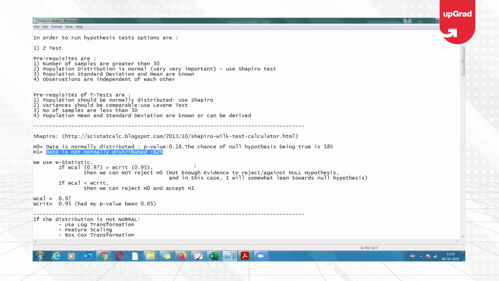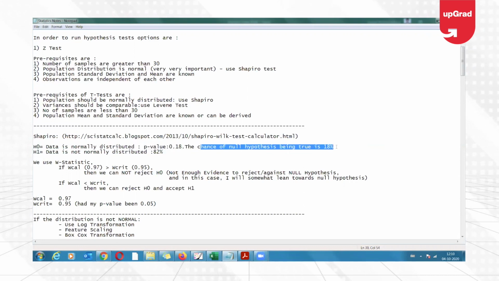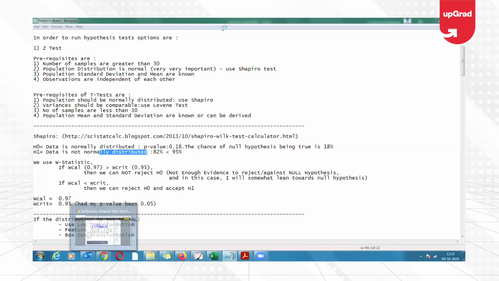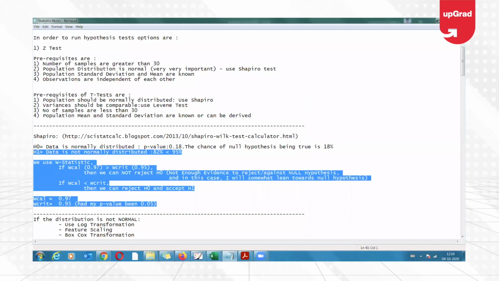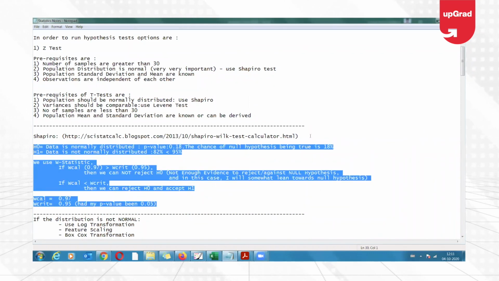Okay, so we can take this assumption and we can say that probably I'll somewhat lean towards the null hypothesis, because this is way less than 95%. Okay, very less, right? So this certainly cannot be true. That is for sure. So that's how we test normality of a distribution.